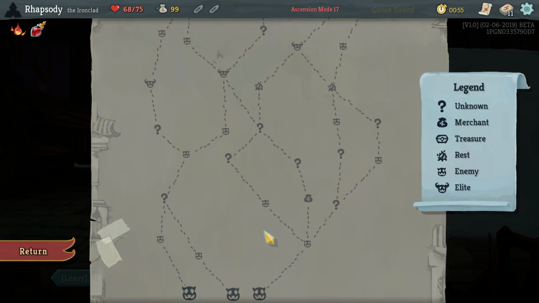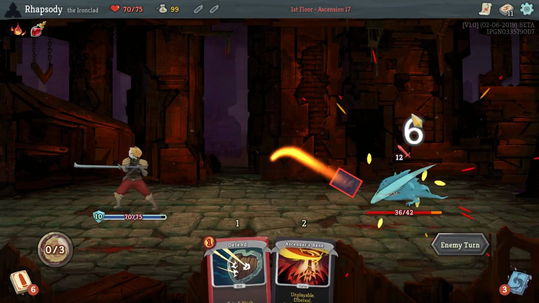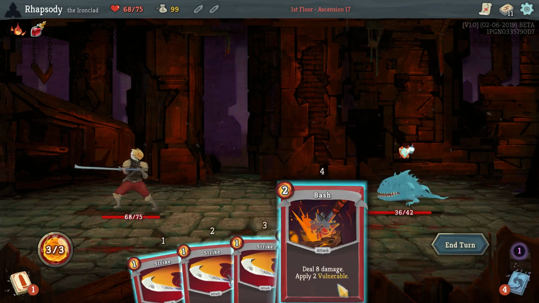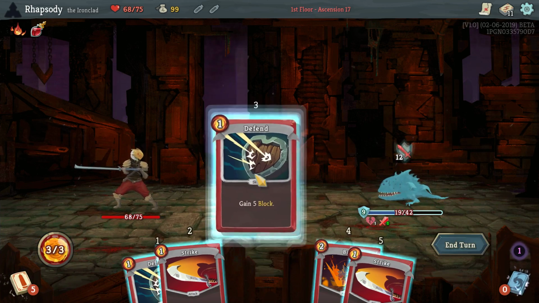Blood Bowl: at the start of each combat, heal 2 HP. Neat. Pretty big fan of that. So we're getting 8 HP per combat, 2 at the start and 6 at the end. If only we get Magic Flower, ooh, that'd be lovely.